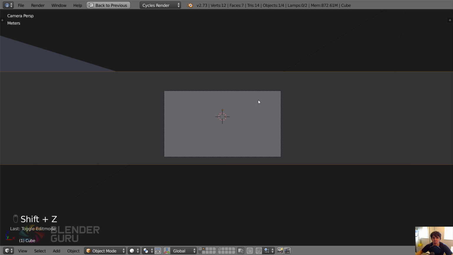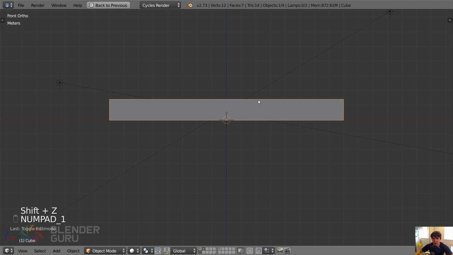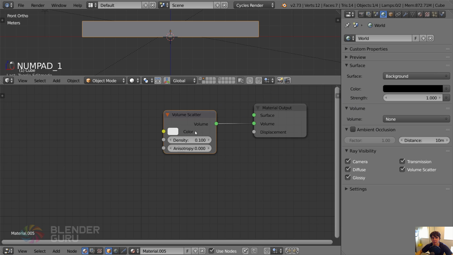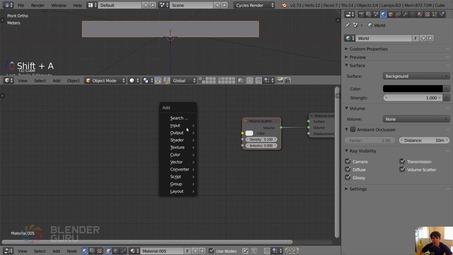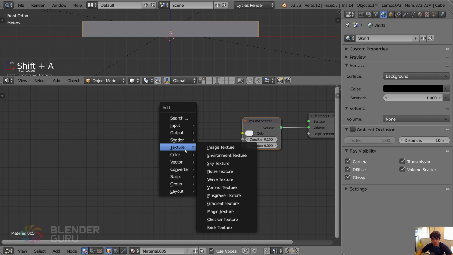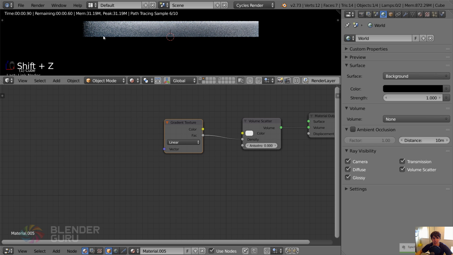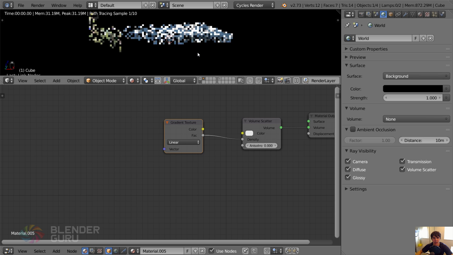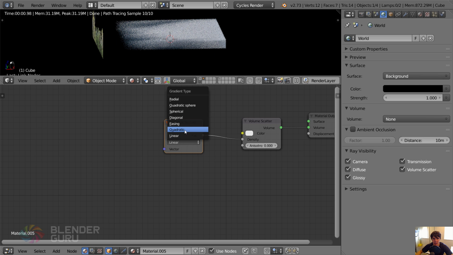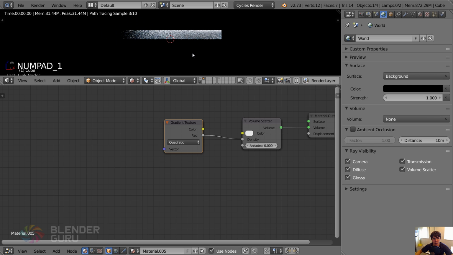But as I said before, we want the mist to be low-hanging. So this is where you have to get a little bit fancy. What we want to do is add in, first of all, a gradient texture, this guy right here. Drop that into the density input of our volume scatter. If you hit Shift Z, you'll see that now there's a gradient from the left-hand side to the right-hand side. Just a very slight gradient. If you set it to quadratic, it's a little bit more obvious, but there we go, a little bit like that.